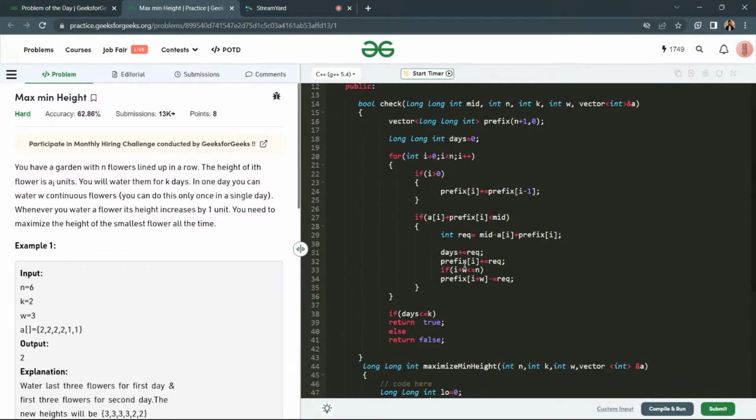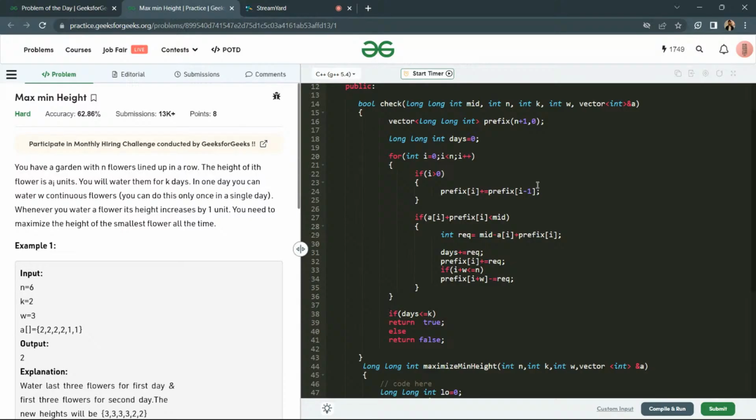So I have made some error in this particular part of the code, that is the check function, which I'm not sure. So let me check. Required should be long. I don't think so. Let's check if we can debug. But if you're clear till now, guys, you can hit the like button. But let's see where I have made the mistake.